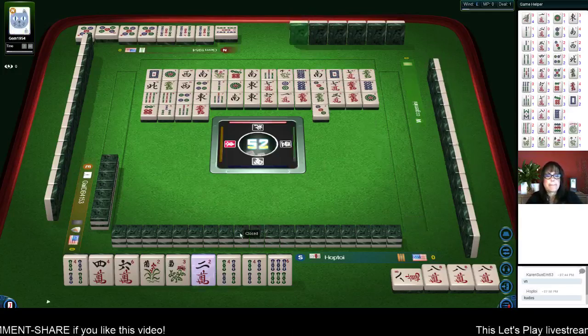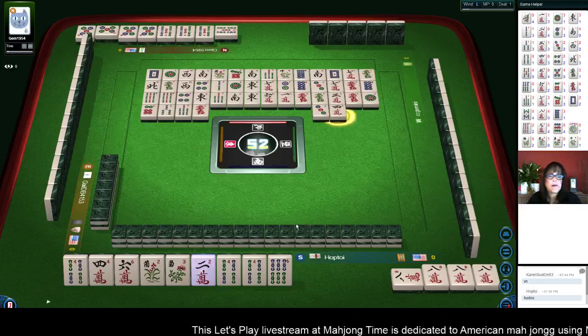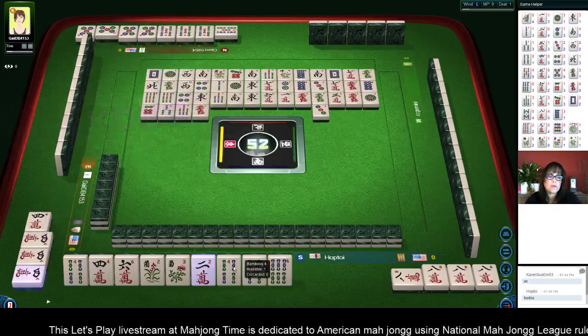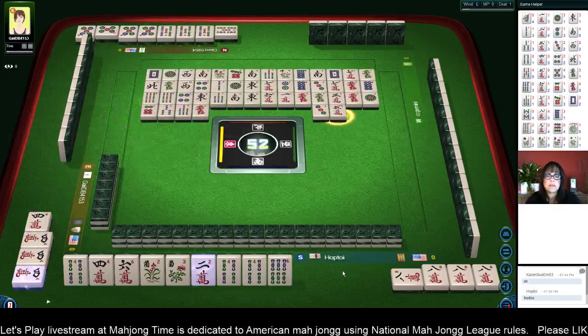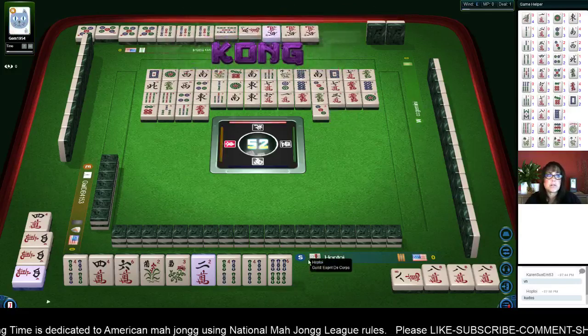Three dots. I wonder why I gave up a 6 bam. Four characters. Okay. Was I thinking a different category? Were we playing consecutive run or something? No, because I was holding. All right. I'm not sure.